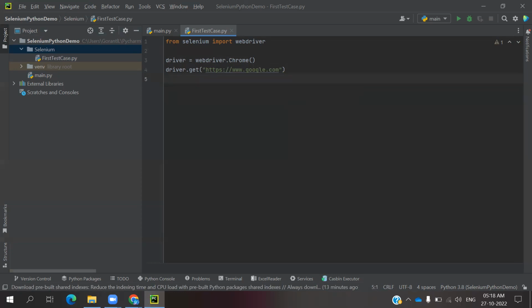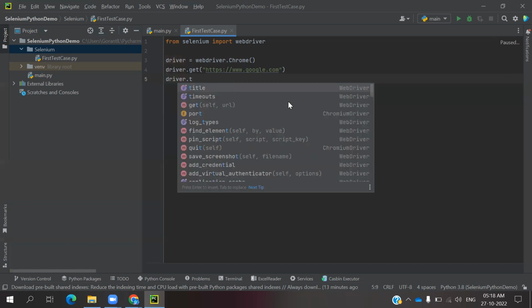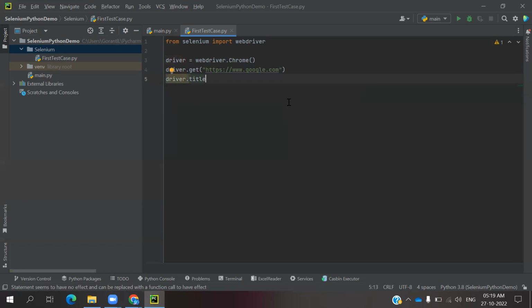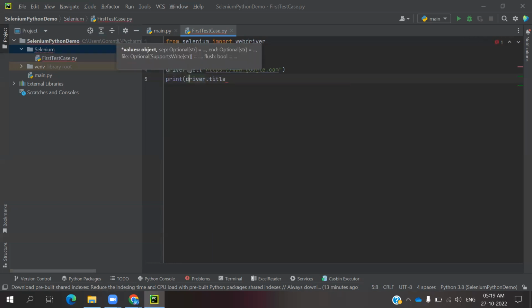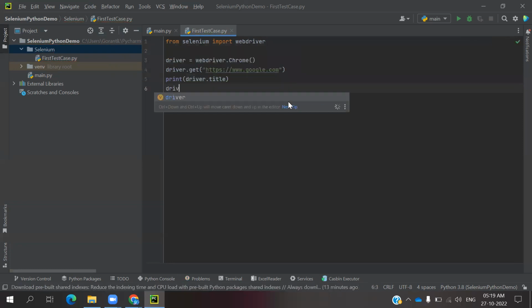Once the browser is open, we need to check whether it loaded properly. For that we have driver.title. In Selenium Java and Selenium C Sharp we have the getTitle method, but here it is driver.title. We need to print the value we get, then close our driver.